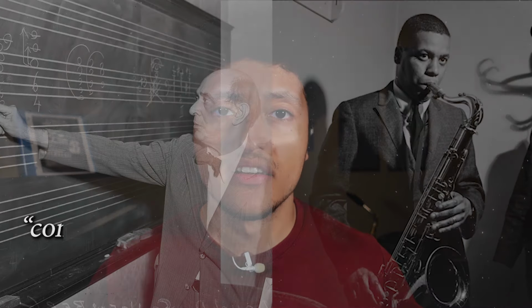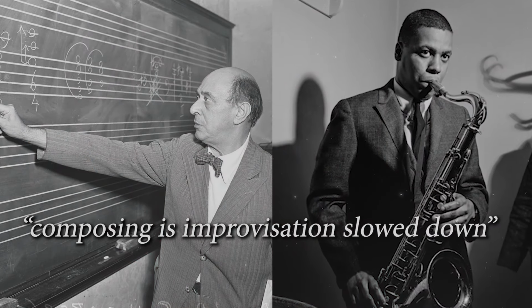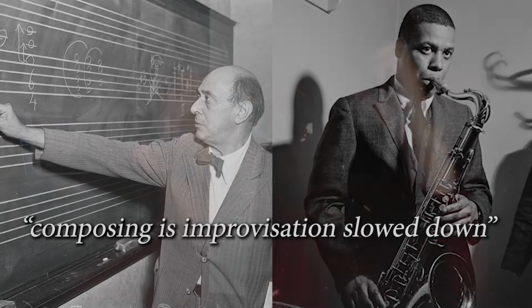If you get really good at writing interesting etudes, you'll be able to take those elements that you've learned from that process and put them into an improvisatory setting. As they say, composing is improvisation slowed down.